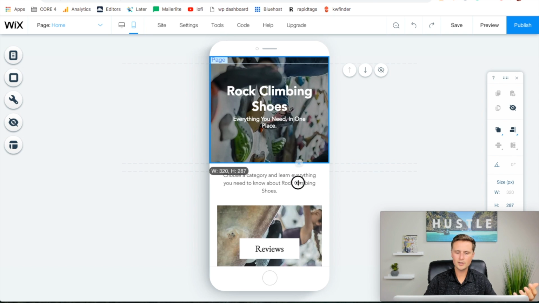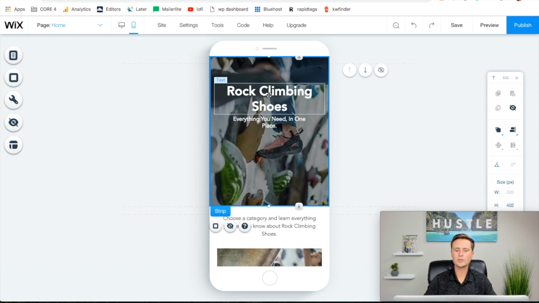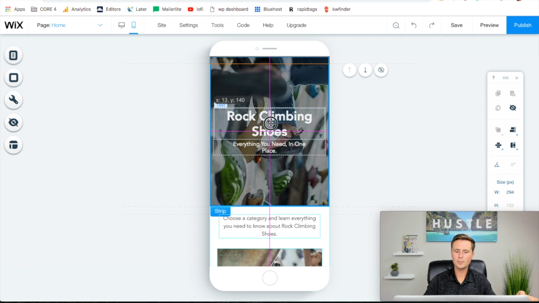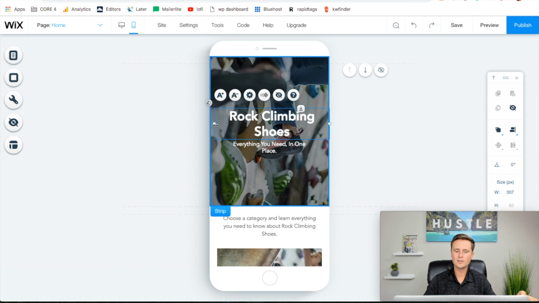And I'm gonna drag this down a bit. I think that nice landing page will look good. A big image for someone to land on. And then I'm just gonna click this and I'm gonna hold shift and click the one right below it. And now I can move these two together. And I just kind of wanna center them up to this image. And then I might do one more thing, and that's to make this a little bit wider, just kind of to the edges.